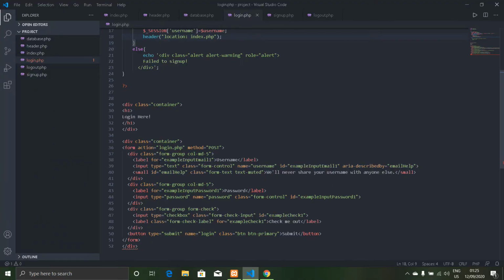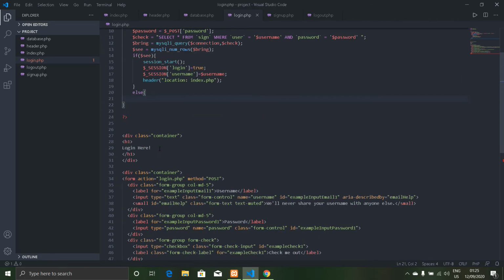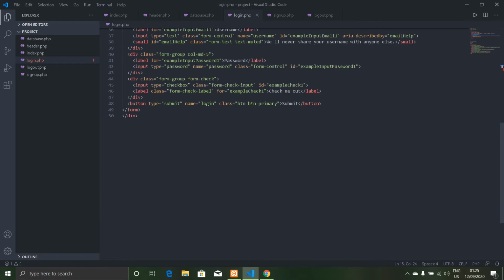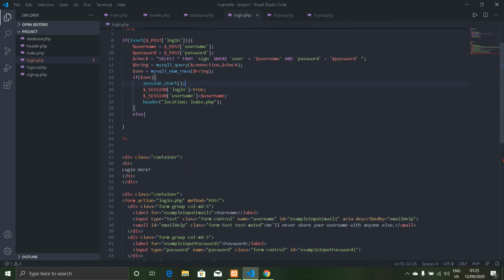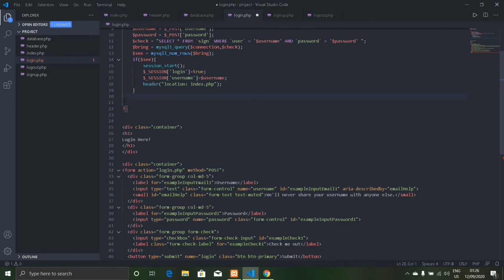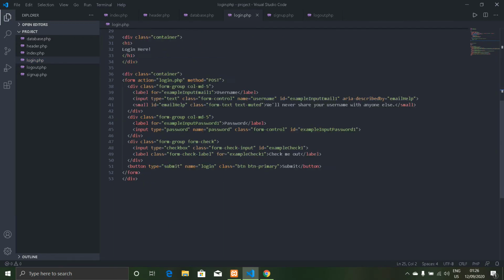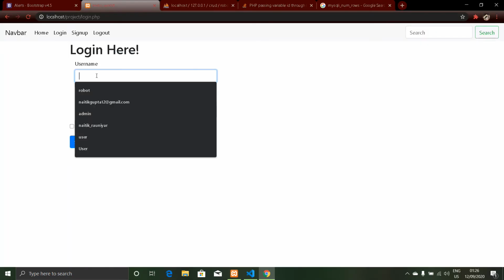Line 52. How can this be a mistake? It is not here. Okay, I understood the mistake.